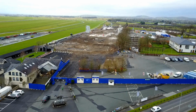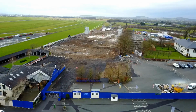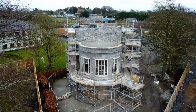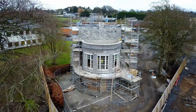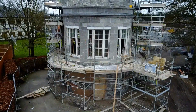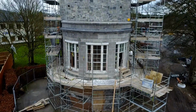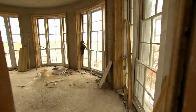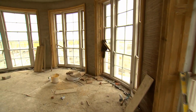restaurant that will be open every day. We'll have a visitor centre which is going to encourage people to come and appreciate a lot more about the Curragh Plains and about what racing means to this area. And then there's the viewing stand or the Queen's Room, which is a building which was part of the former stand built in 1852. And that is bringing the heritage with us to remind us that there has been racing here for hundreds of years, and the Derby is almost 200 years old.